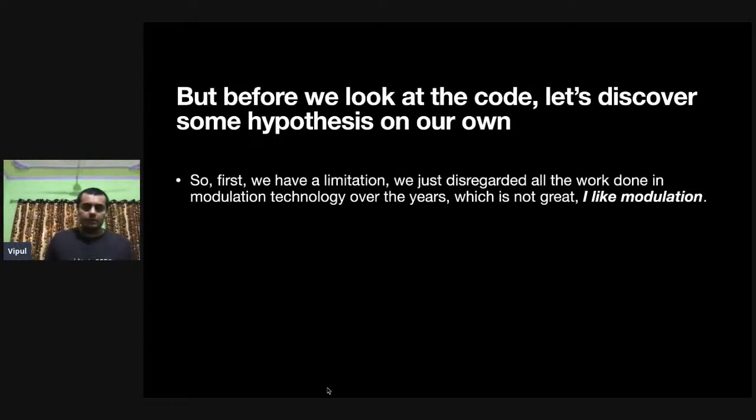I personally like modulation a lot. I don't know about you guys. If you don't, you're weird. But yeah, whatever, I'm not judging. So we defeat the whole purpose of modulation, but Sid didn't. We could clearly see in his demo that there was a component that was in isolation, and the component was getting updated in isolation. So that was interesting. He didn't, we did. So how can we change that, if we can?